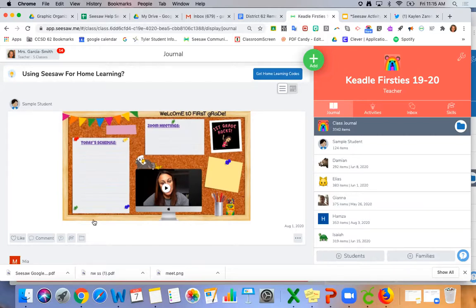And then over here, she will put today's schedule. So if she had a reading activity, they could click here and it would take them directly to their activities folder, and they could find the activity that they wanted to do. Then math, then whatever else could all be listed here. This could be a reminders thing, but a great way to start the morning every day is to see your teacher's face.